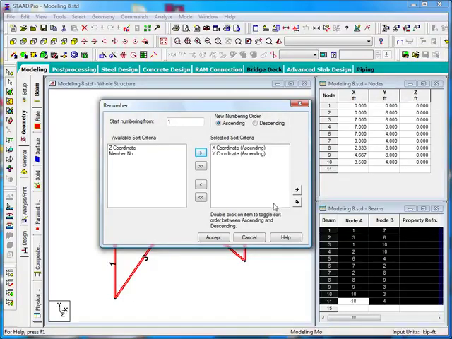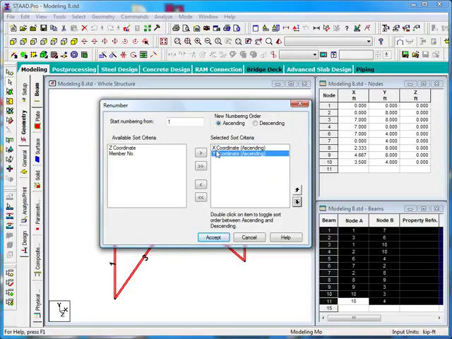Now that I have two criteria selected, I can show the purpose for these two black buttons down in the lower right hand corner, which is simply to change the order of priority or precedence of the criteria that will be used for the basis of renumbering.